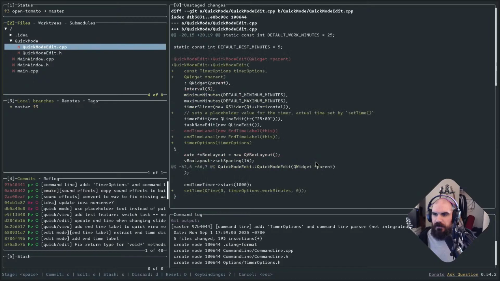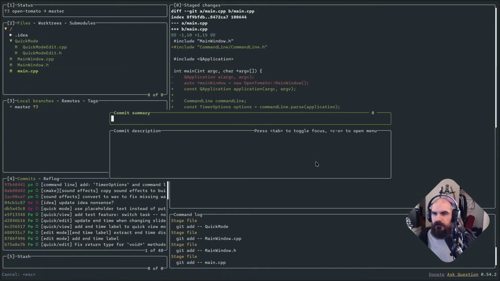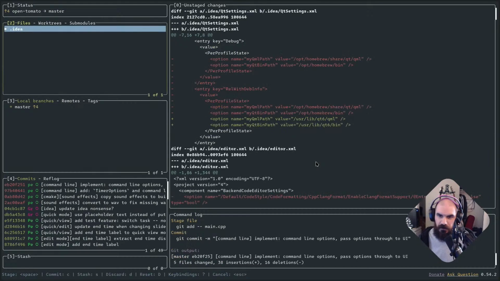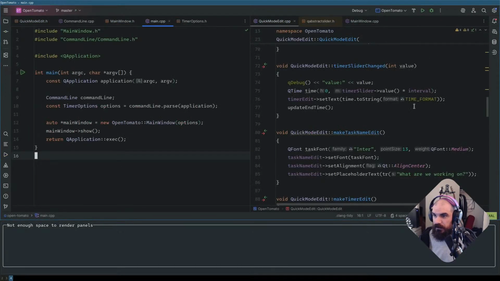That's a small enough diff. Command line: implements command line options, pass options through to UI. So now the only thing here is it doesn't do those arbitrary numbers like we wanted to.